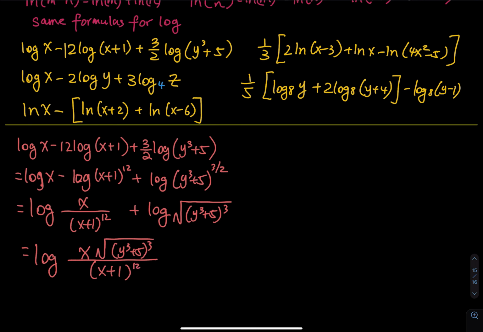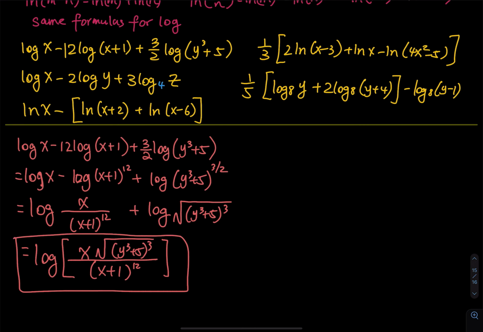So now we just combine the expression, condense 3 terms into one single term. So that's the first one, and then the next one is a log of x. We have a log of x minus 2 log of y, and then the third log, the base is a 4. So let's see how that works. So log of x minus 2 log of y plus 3 log, but the base is a 4.